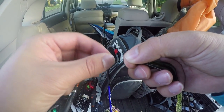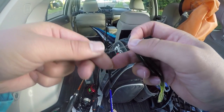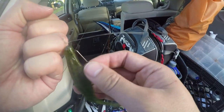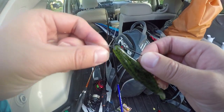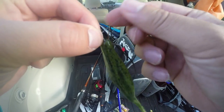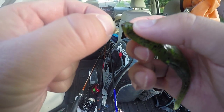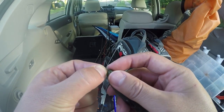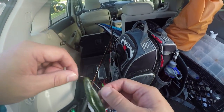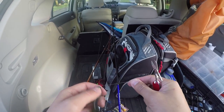Wrap it around the main line four to five times, then back into that loop that you originally made. You'll see it cinching up the line — you want to pull that, but not all the way down yet. You just want to get it so that the line cinches up and you still have a small loop. The key is a small loop. You don't want a big loop — if you've got too big a loop, the integrity of the loop is not round enough, not circle enough, and it's not going to swing right.